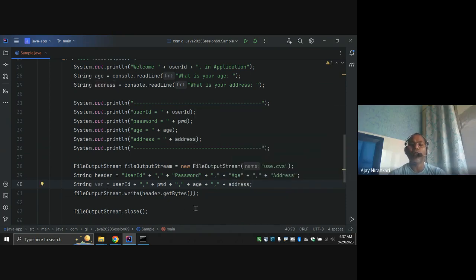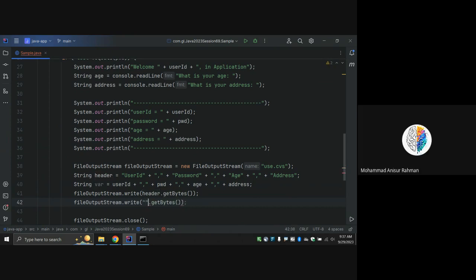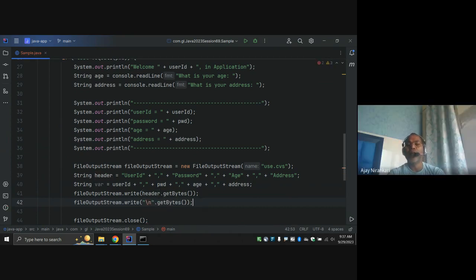So now we have the value. I want to write the header first and then go to a new line. For the new line we have to write the double quote with a slash n, the new line. After that I write the value.